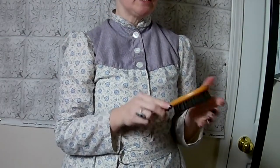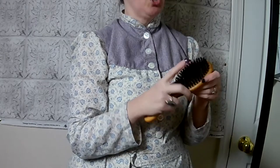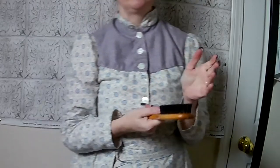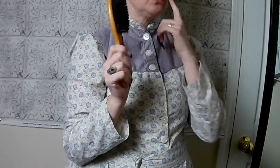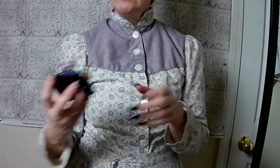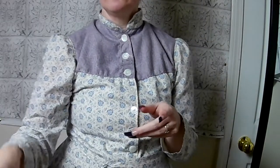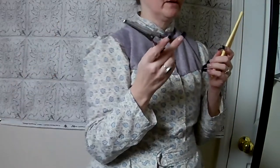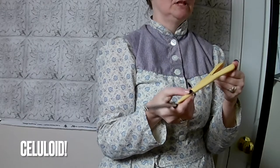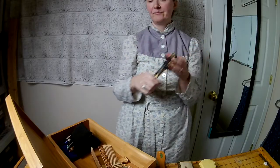Now this one is actually a type of shoe brush and it's got harder plastic bristles. I was actually looking for a boar bristle brush and I didn't find one for clothing, but I did find a synthetic one, and I do use this one for heavier duty fabrics. I also keep in here pins, my bodkin collection for lacing things up. I also have two kinds of glove stretchers. I have a pair of metal ones and a pair of the not quite plastic stuff that I can't remember what it's called, and I'll link above what that's called because I can't think of it right now.